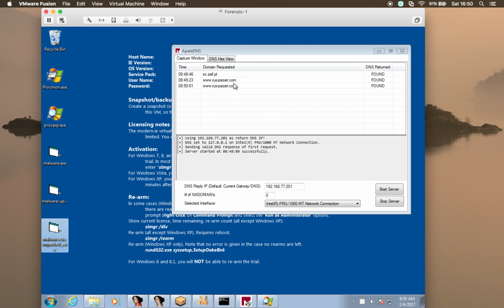So, manual unpacking so far. In the first video, I said OllyDbg couldn't even hook into it. I couldn't even start debugging the process to figure out at what point it allocated virtual memory to then dump that out. We've not been able to manually unpack this malware. So we'll move on to a slightly different technique in the next video. If you want to see that next technique, then stick around, watch the next video, and we'll see if we can get the actual payload portion of this malware dumped out.